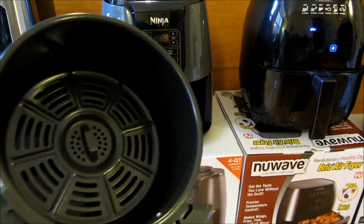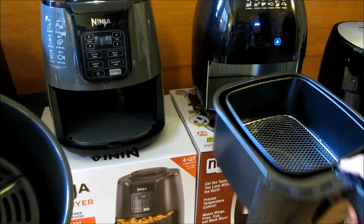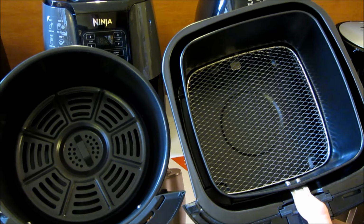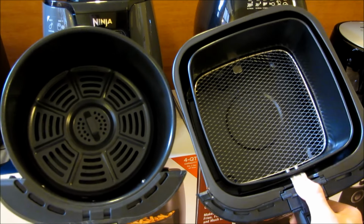Now, I do want to show you this along with the Brio. So now you get a sense of what I mean here. This is supposed to be a 3 quart, right? And this is supposed to be a 4 quart, but they basically look the same.